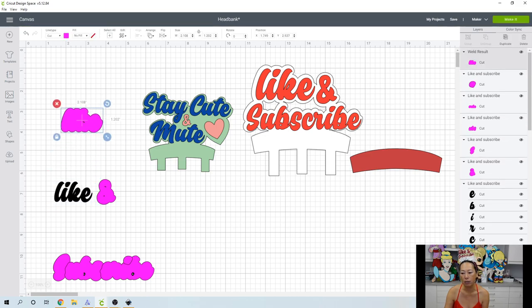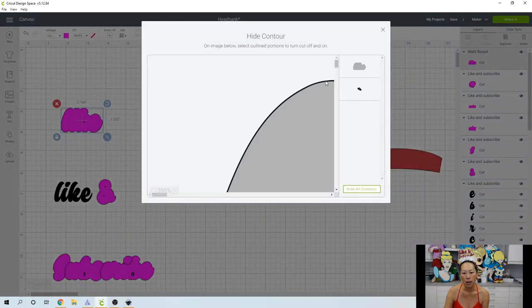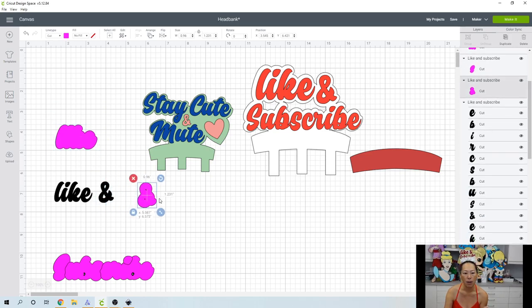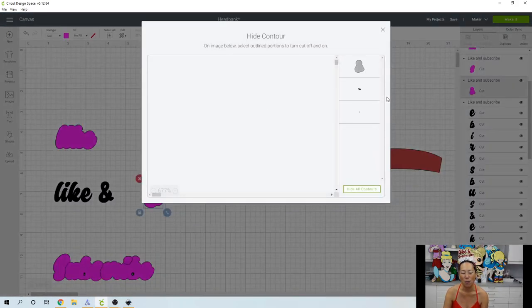Now I don't like that little dot right there, so go to contour and let's get rid of that dot. We're just selecting it to remove it, and see, now it's one whole thing. You don't have to. That's a personal preference for me. I find that those little cutouts are more distracting than anything. So here's that. Here's this one. Same thing. I don't necessarily, and they're so tiny. So I just go to contour. I just don't want to risk ripping my paper or anything like that.